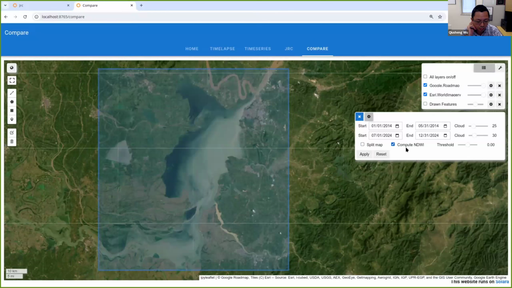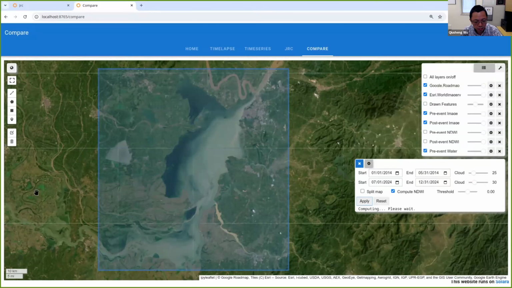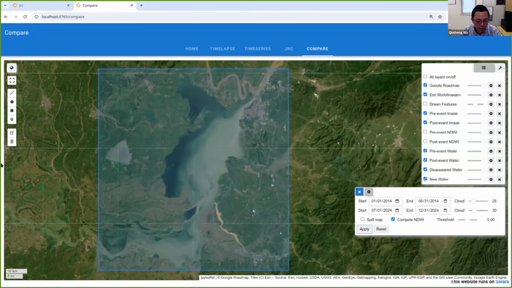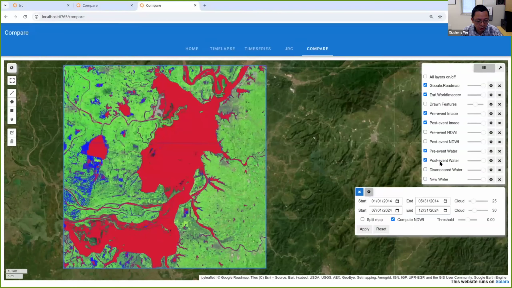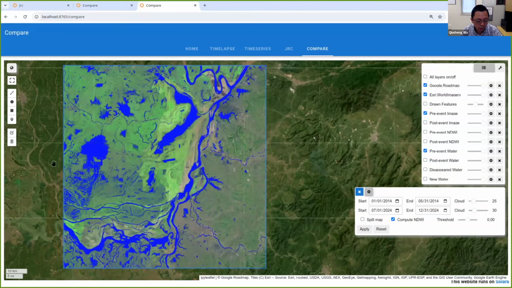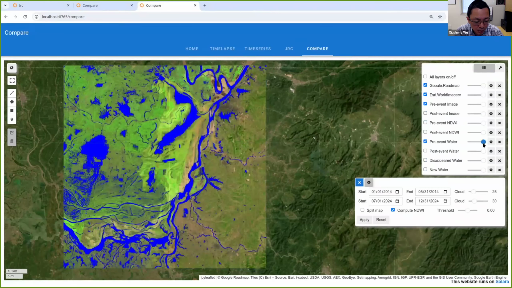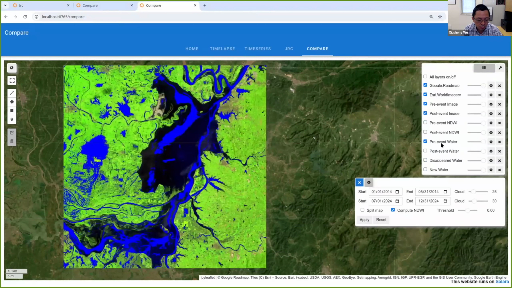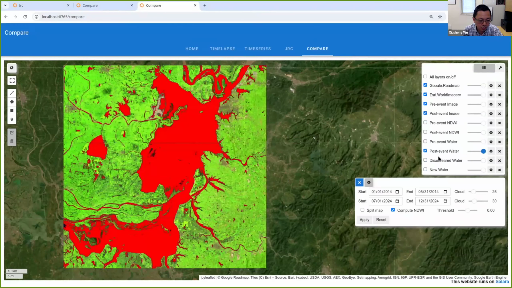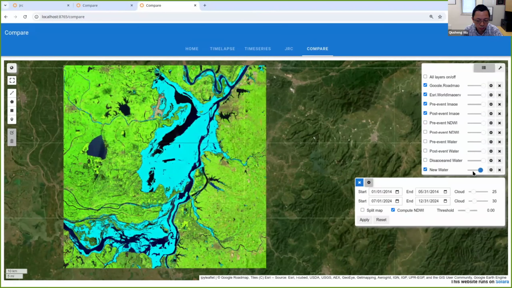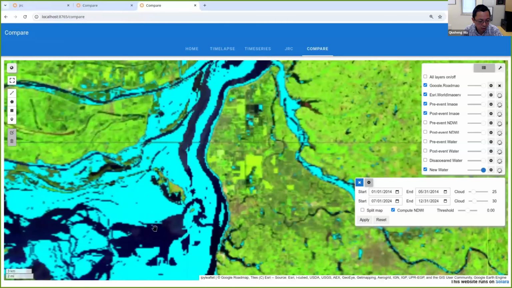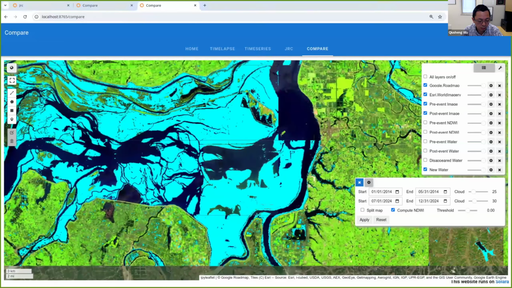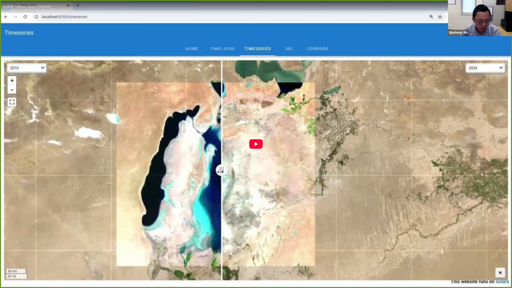You can also run some simple algorithms to just compute, for example, the NDWI, the normalized water index, and then you can quickly see how much of the area has been flooded, without coding. So this is just to show you the power of cloud computing and Google Sensing. So all these things can have a lot of varied applications, environmental applications they can use to monitor changes on the surface. And those are just examples.